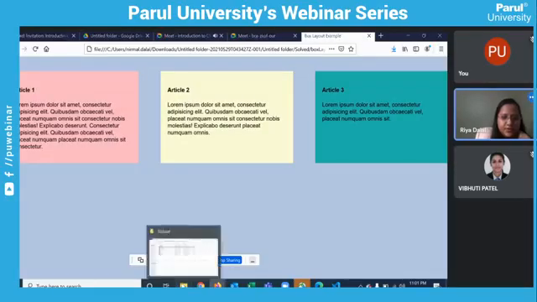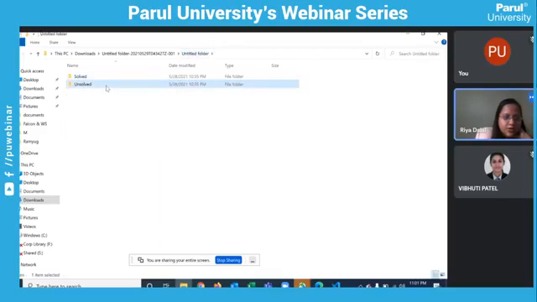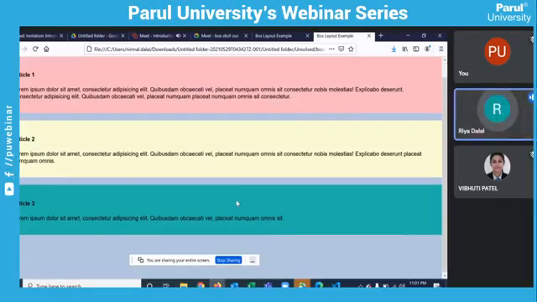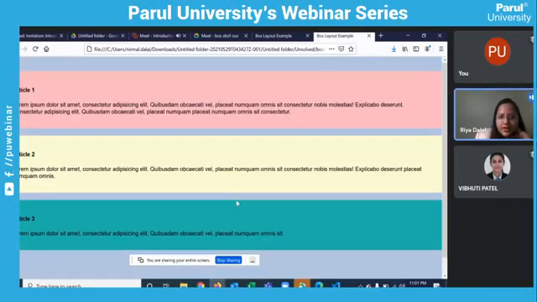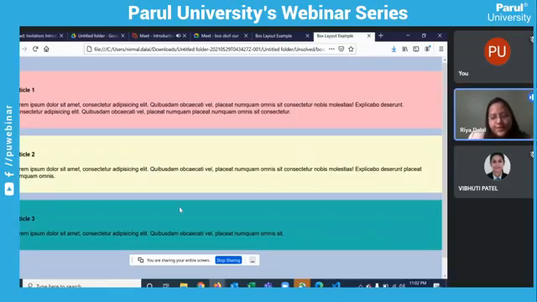this example, and we'll work on the initial file, this one. So right now I have these 3 boxes, and we'll convert these 3 boxes into 3-column layout with the margin between all the boxes. So you can do this with the help of float left property or float right property, but here we'll see with the help of flex.